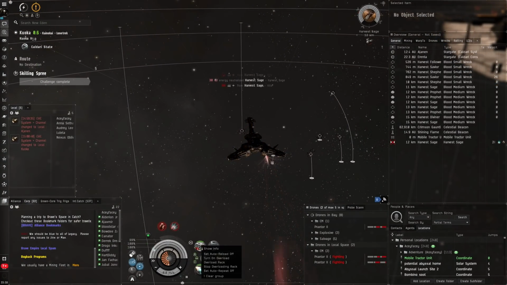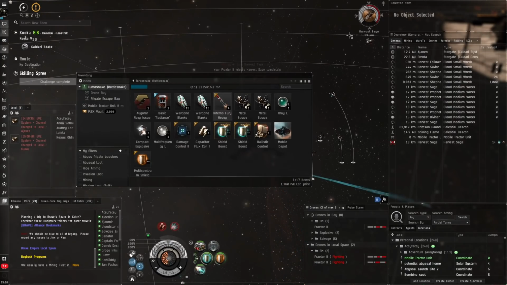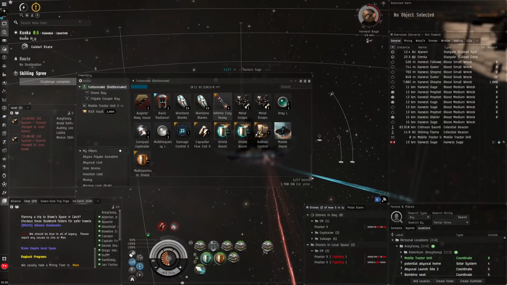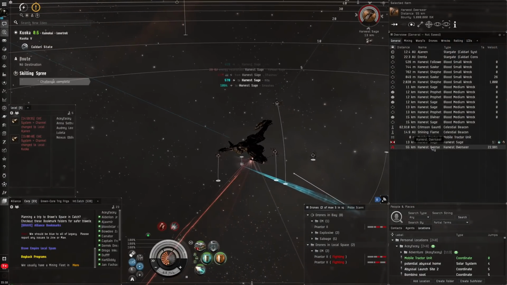Okay, so I've run out of missiles right now. That's a bit annoying. Fury heavy missile. Come on. What is that? I have run out of missiles? How? I thought I had more than that. Such a mega noob I am.